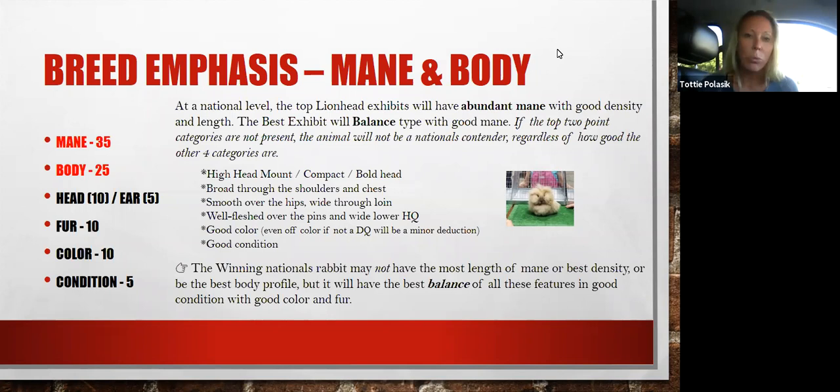It's easy for a properly structured animal to stay upright in that very showy, high head mount position. That's indicative not only of table presence and handling, but of strength. Nationals animals — every single one of them — was extremely compact. When I say compact, it's close-coupled. When your rabbit is correctly posed, if you have length in the midsection between the last rib and the hip — if you can fit a full finger length before the hip — that's extra length, that's midsection. In a close, compact, short-coupled breed, that's a negative. We want these rabbits upright, bold, compact, very close-coupled in body.